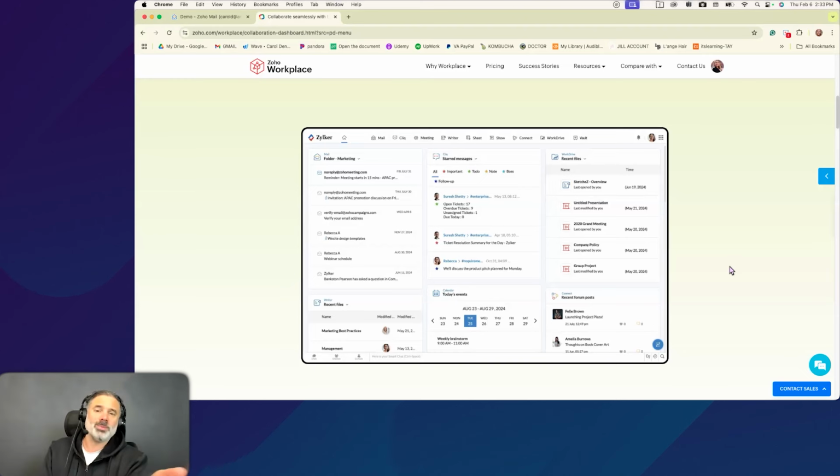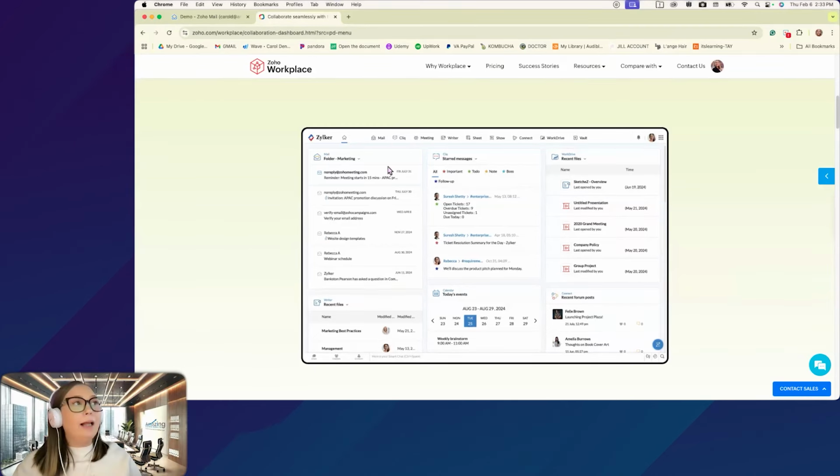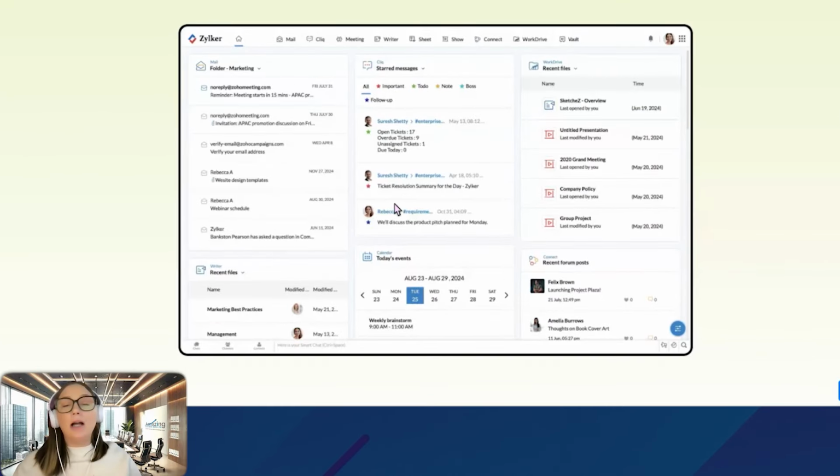I can go to my intranet on Zoho Connect. I can create a document, communicate with my team member, answer emails. It's all from one space. And I like the home screen, this nice little dashboard that they put together for you. So you can see your click messages, your emails, your calendar. You can see it all on one screen.